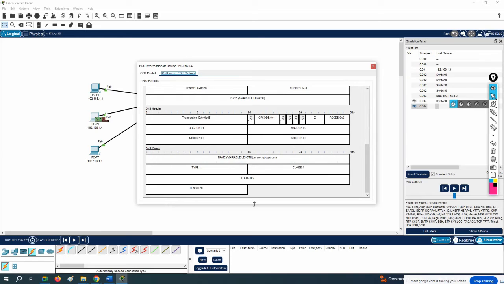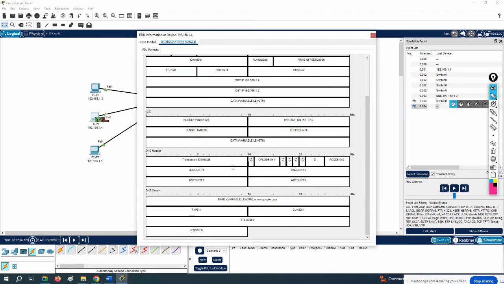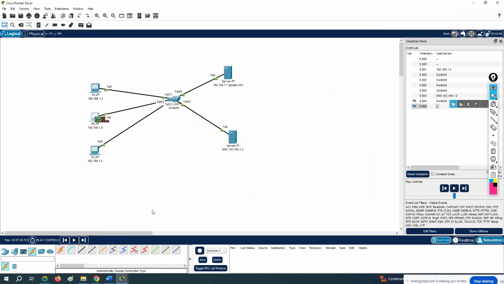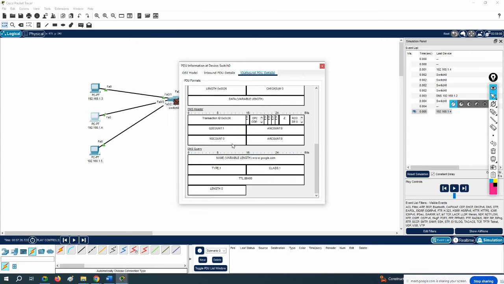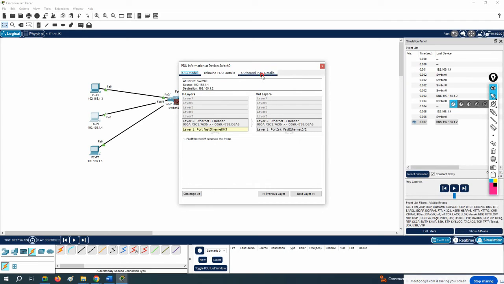Let me first let it get the ARP. After that we will send here. Okay, we are sending here, so let me send again. See, this is the DNS packet. First the ARP packet goes and brings the MAC address, but this is DNS, where they are asking, I need to go here, what is the IP? So it will go to the DNS server here. It comes to the DNS server, and it is going to reply back. If you open and check here, see what it is sharing.